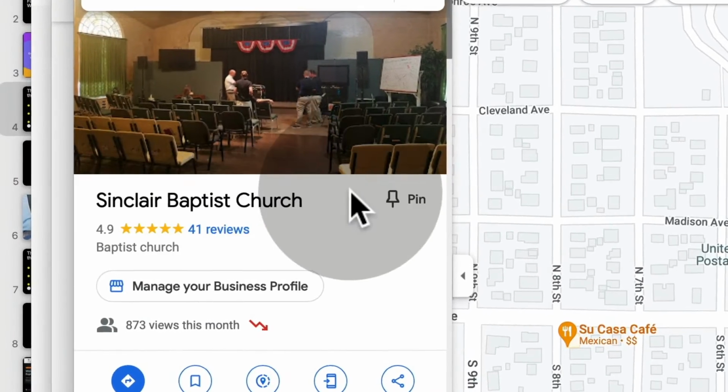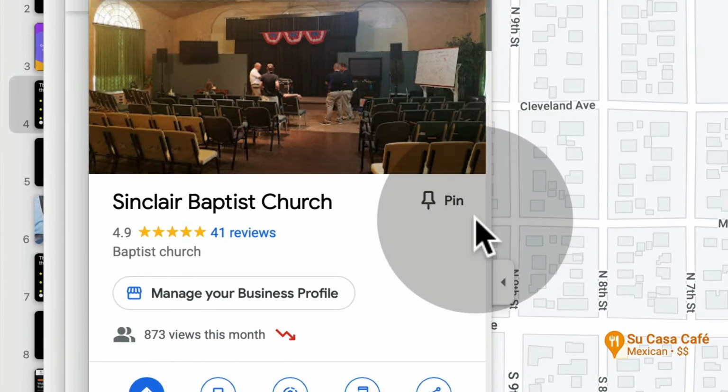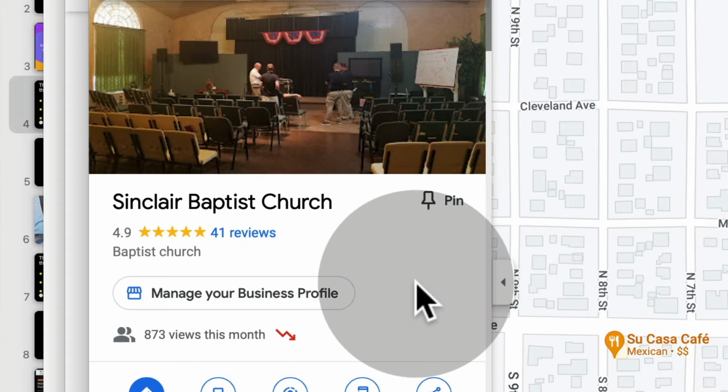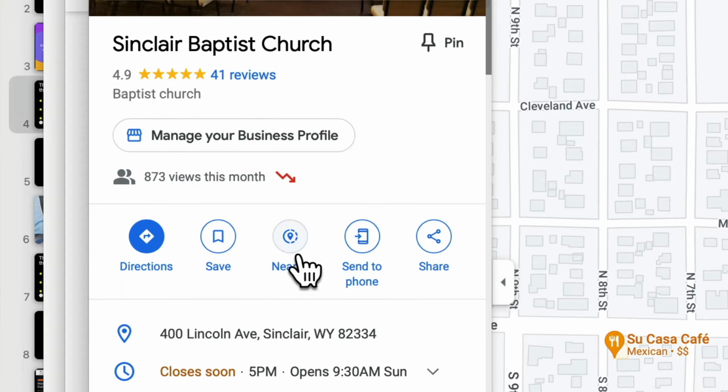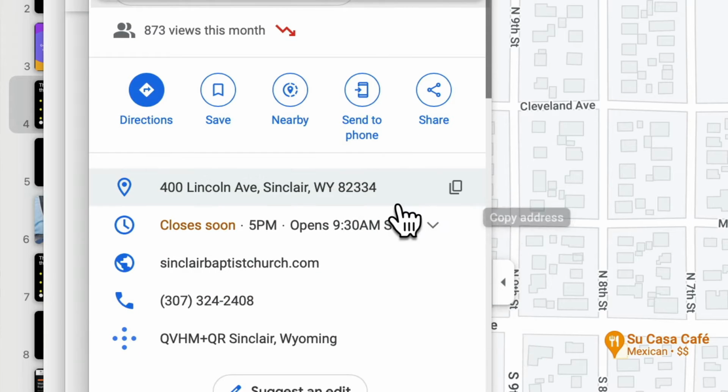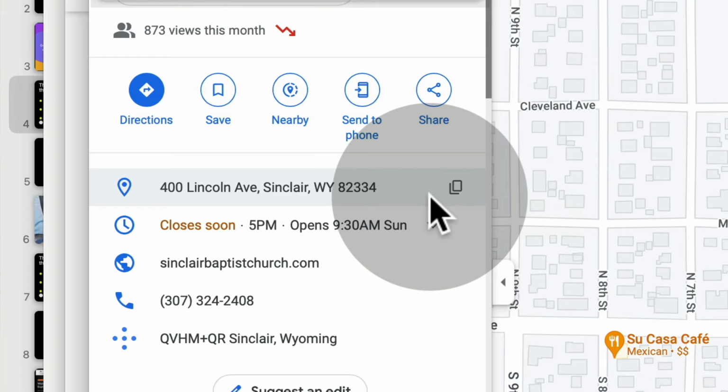I've had churches that have had misspellings. I've had churches that have had gigantic photos of someone's forehead right here. That was an interesting one. All of these buttons here, you can click on all these things and make sure they go to the right places. The particular one here is our address. Our address was goofed up at one time. They had us at 600 Lincoln Avenue, not 400 Lincoln Avenue.